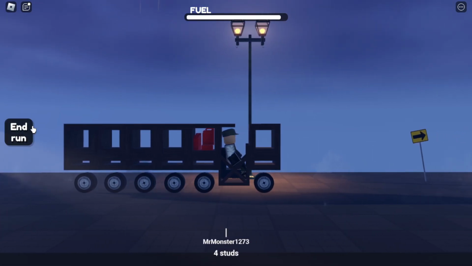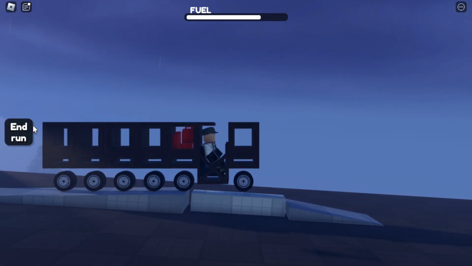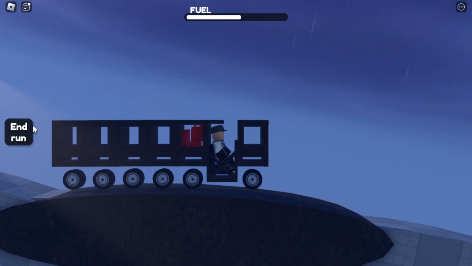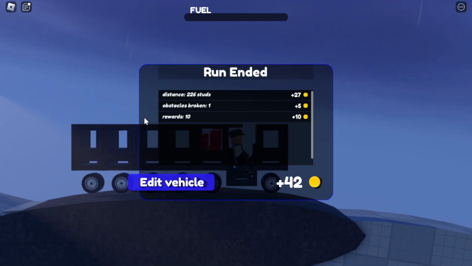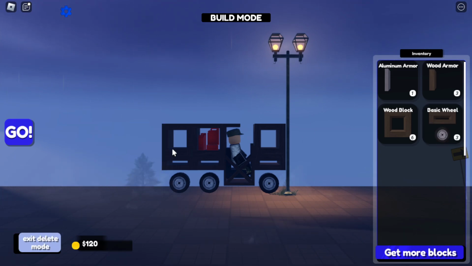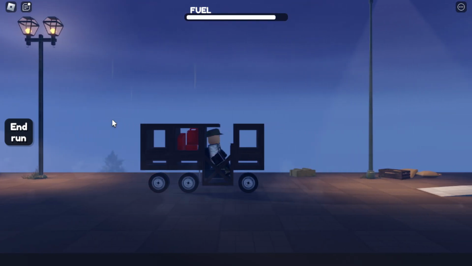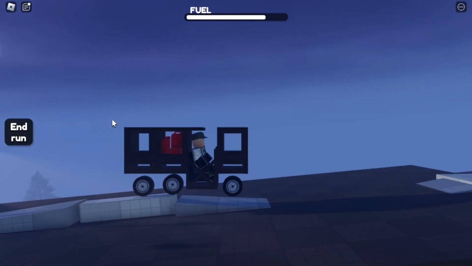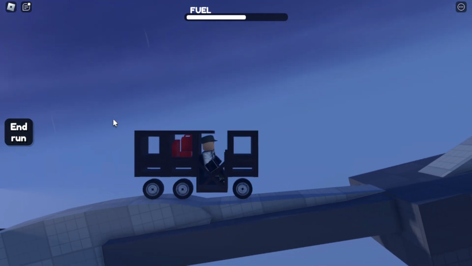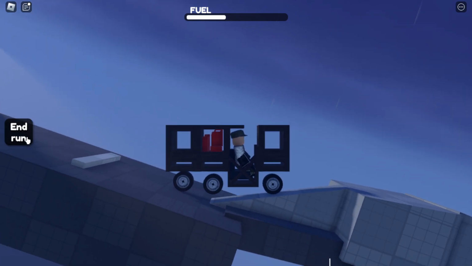Let's see if we go faster this time. I think we have a higher top speed but a very slow acceleration rate. Okay, no, we're not fast enough. Maybe like a minibus? Minibus path is looking kind of good for us right now, guys. It's the minibus path. It's not the minibus path.